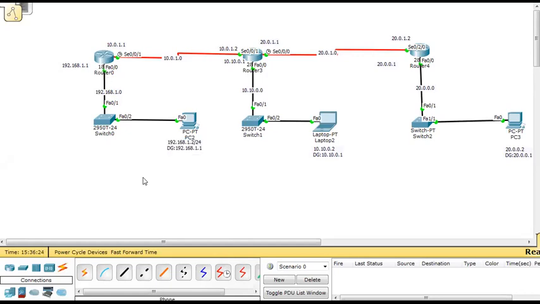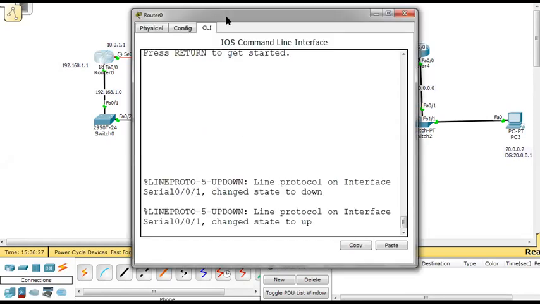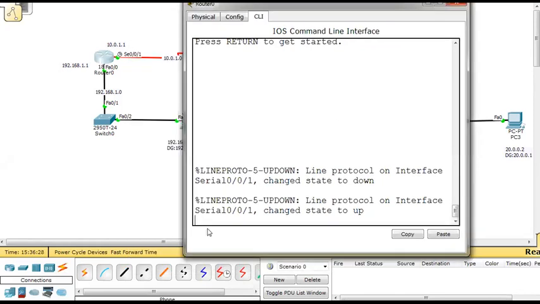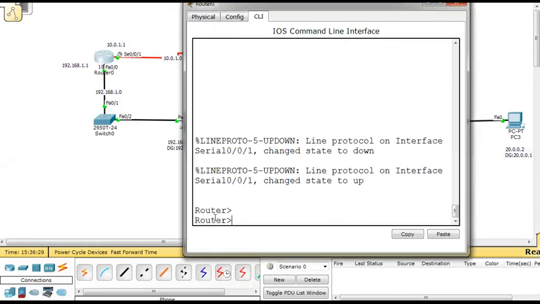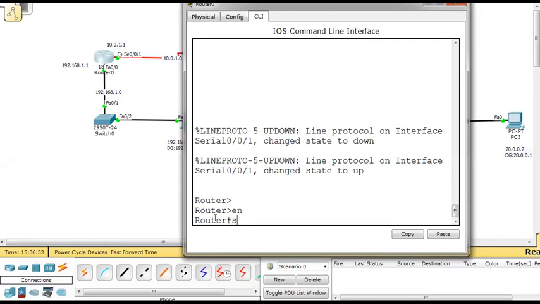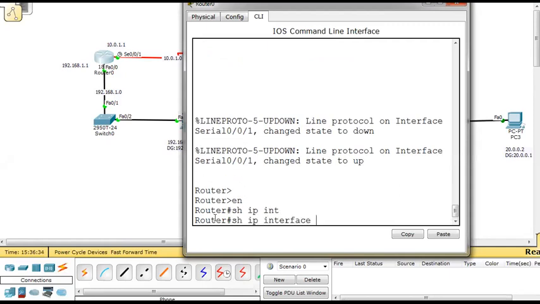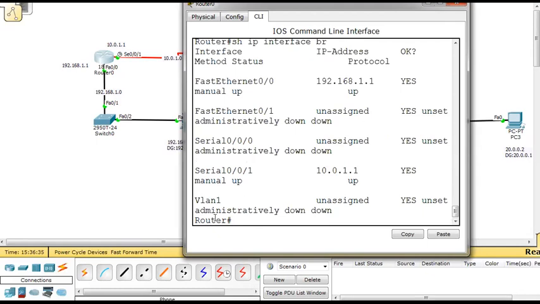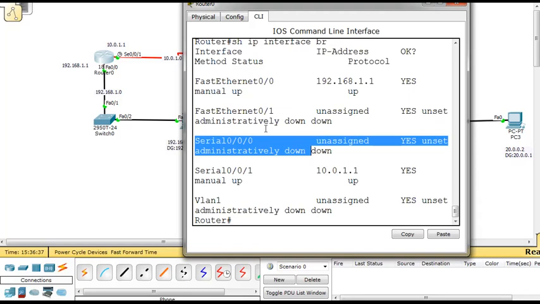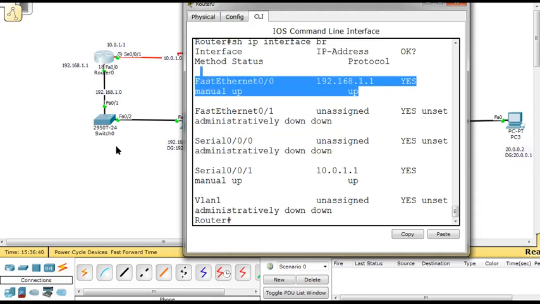All right, so now let's see the configurations that we already have, and I've configured all the interfaces. Just go to one of the routers and check show ip interface brief. You can see that I have configured the serial interface and it's up, and this port over here, FastEthernet 0/0, is also configured.